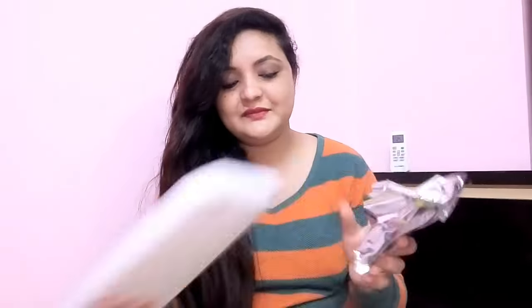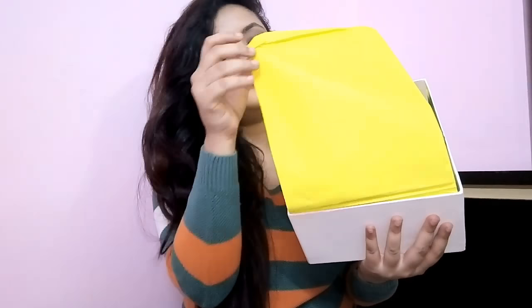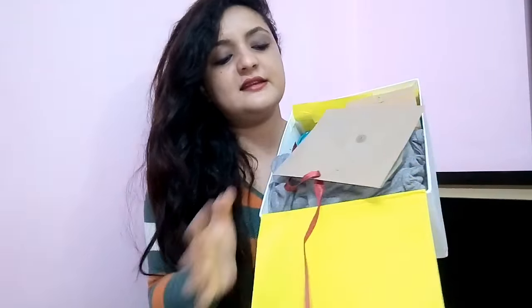The very first product I saw was this chocolate. Sorry, I couldn't wait to munch on it — I already finished some, but I have one more packet. This is a wafer chocolate in chocolate flavor, so I'm happy with that. The box comes with yellow paper and everything was nicely wrapped.